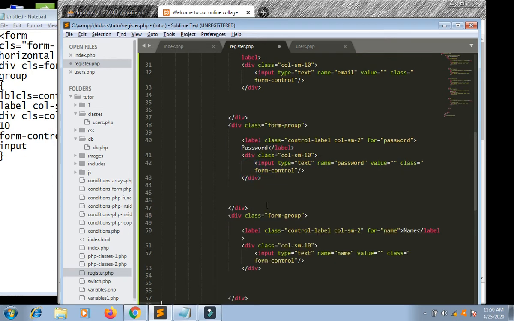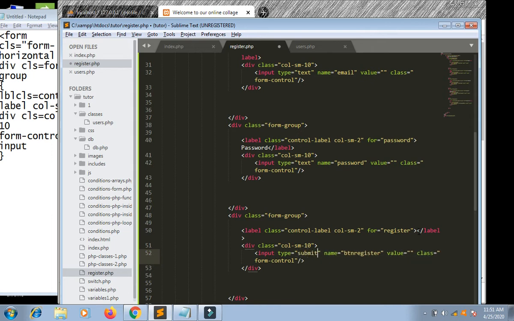Paste. There is no name. There is button, for is btn register, and name is btn register. Input type is button, type is submit.